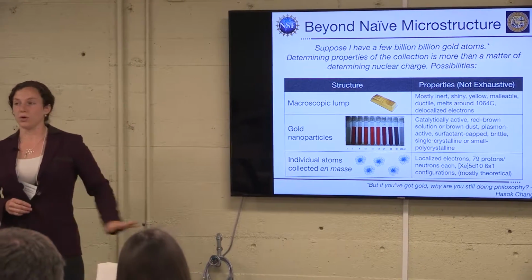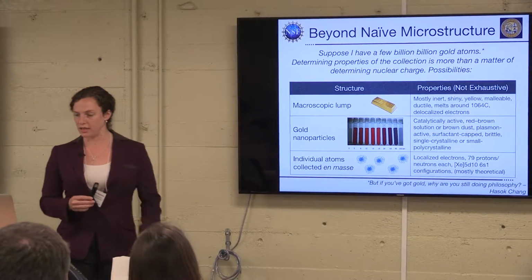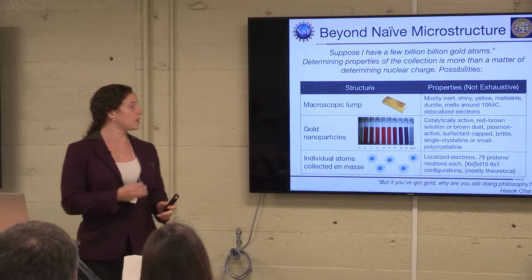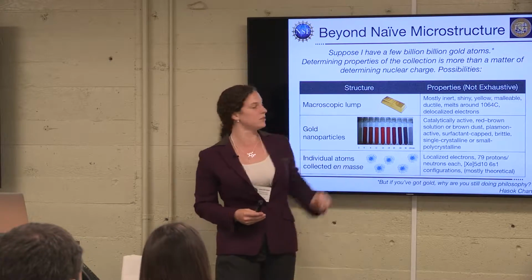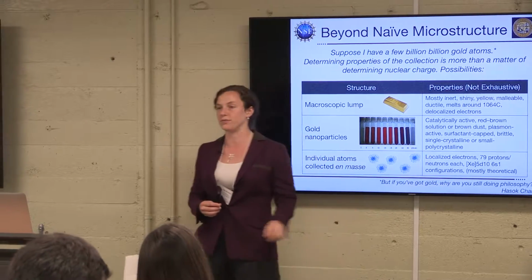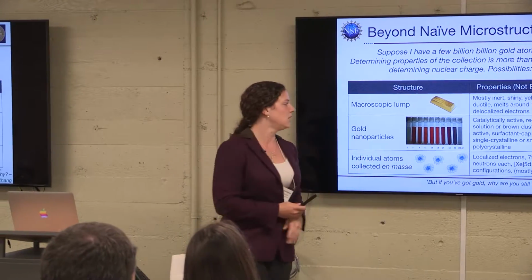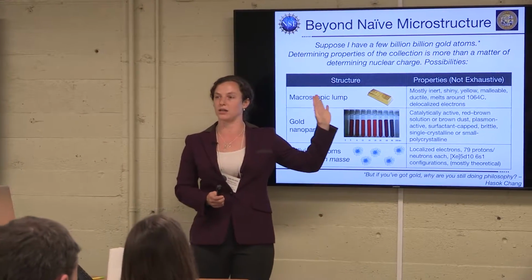We could have gold nanoparticles, so I showed you guys some of those yesterday in my little vials that I held up. Those are going to be catalytically active in opposition to this mostly inert, right? They're going to be red-brown in solution or brown dust if you dry them out as a collection. They're not really going to have color in the normal sense that we think of color as individuals.